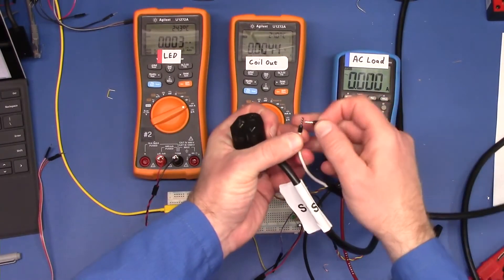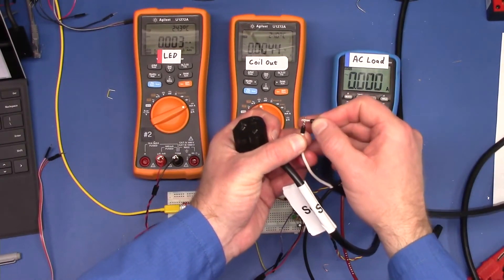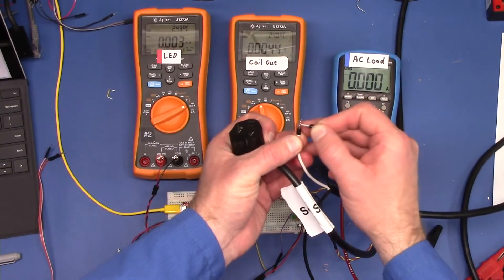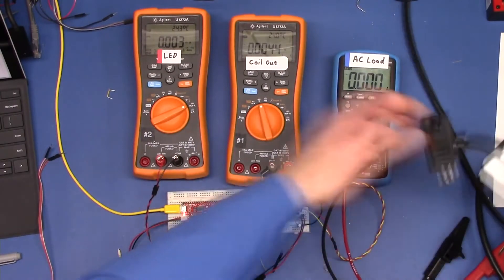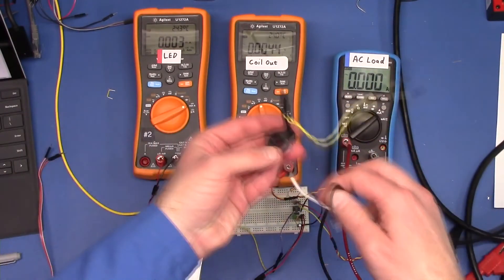And what this was, was a pump float switch that had gotten jammed in the on position and was running the pump continuously, but I did salvage the cord. And so it's going to come in handy for this.